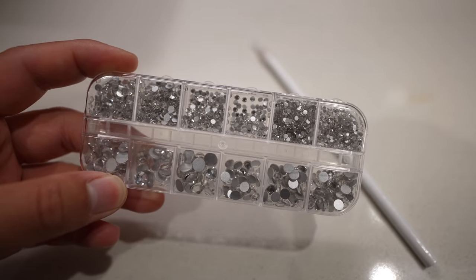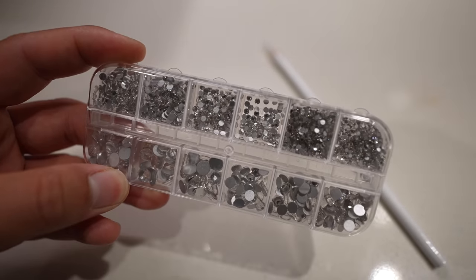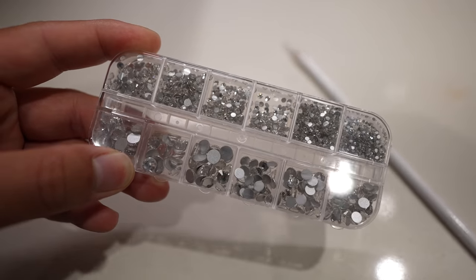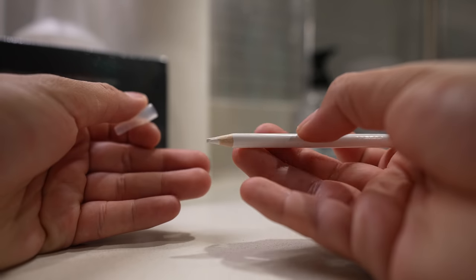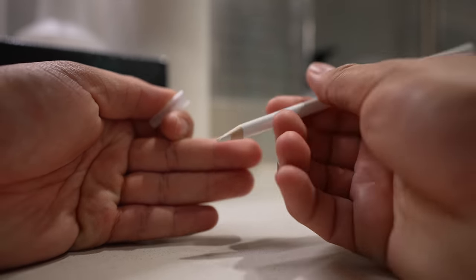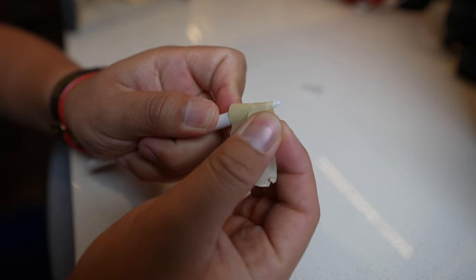For the purpose of today's video, we're going to be using these gems from Amazon. You can get them from a variety of places — Swarovski is a really high-quality crystal, but if you want to go the Amazon route, it gets there in about a day or two. The link will be down below. This pack came with a pencil and I ended up breaking the tip of it, so I had to fix it. Just be careful because when you pull that sleeve off the tip, it's pretty easy to break.